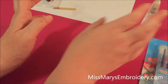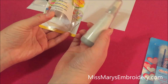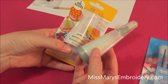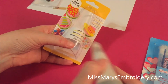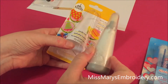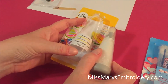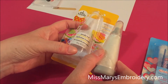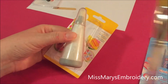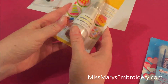And then I got this. I don't actually really know what its name is. It's this thingy, and what it does is it helps produce a cleaner emboss. It's got baby powder in it and you just wipe it on before you put the glue pen down, and it provides a cleaner emboss. You don't have to have it. It does make it look nicer, but it's not necessary. You can clean everything off with a paintbrush, but I ain't got the patience for that at all. So you might want it, you might not.